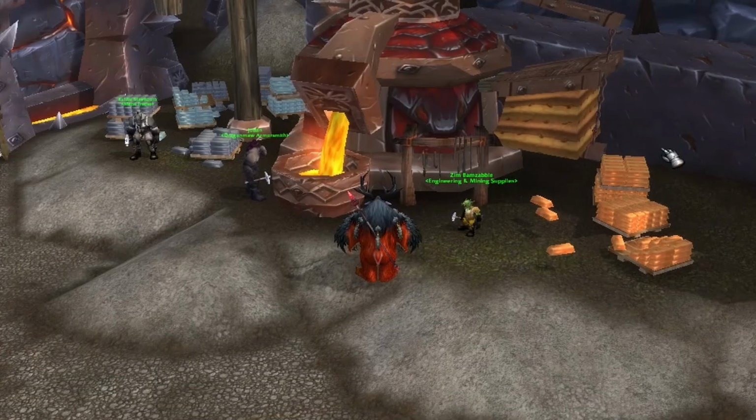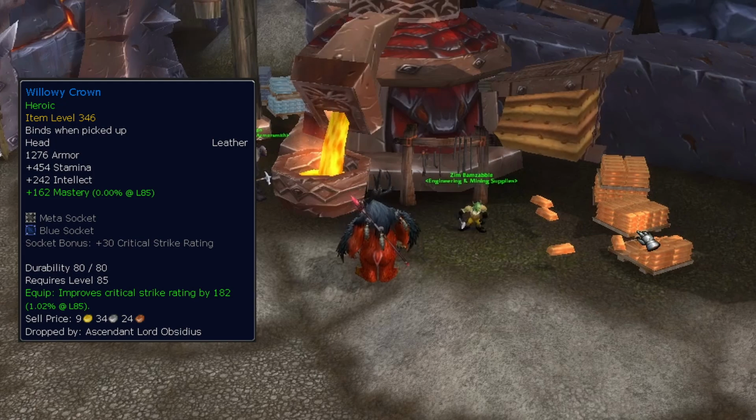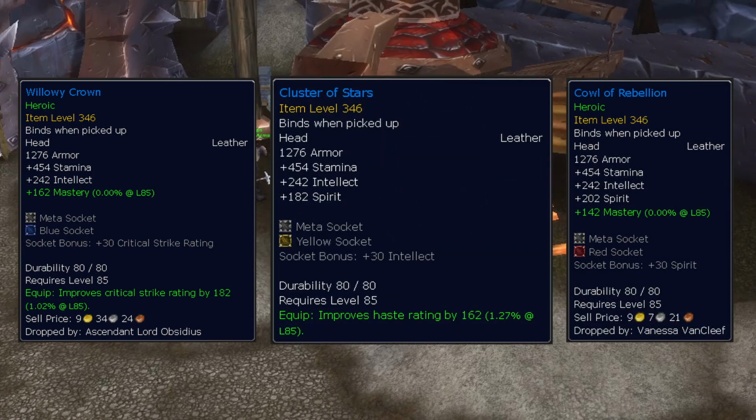If you're not an engineer, there are a few other options. There's the Willowy Crown from Blackrock Caverns, the Cowl of Rebellion from Dead Mines, and then if you don't want to deal with any RNG from drops from Heroics, you can buy the Cluster of Stars with 2200 Justice Points.